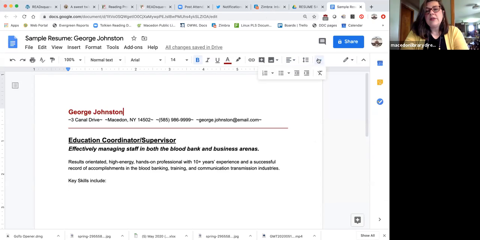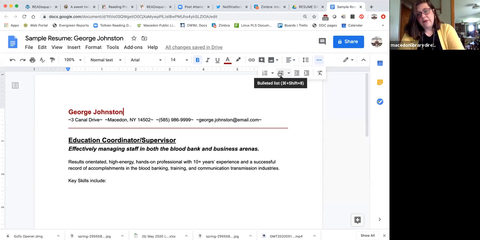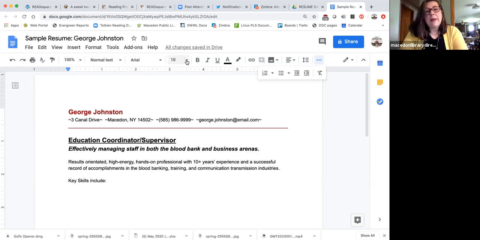Where did it go? Where's the thing? Okay, so if I click on the 3 dots right here, I can do a numbered list or I can do a bulleted list. And for key skills, I would like a bulleted list. Oops, I had my cursor up here somehow. So that's okay, I'm gonna undo that. I can click on this arrow to undo and that will go away. Now I'm gonna put my cursor where I want the bullet. And I know I want my bulleted list a little bit smaller. I'm gonna make it a 9 and I'm gonna choose bulleted and there's my bullet.